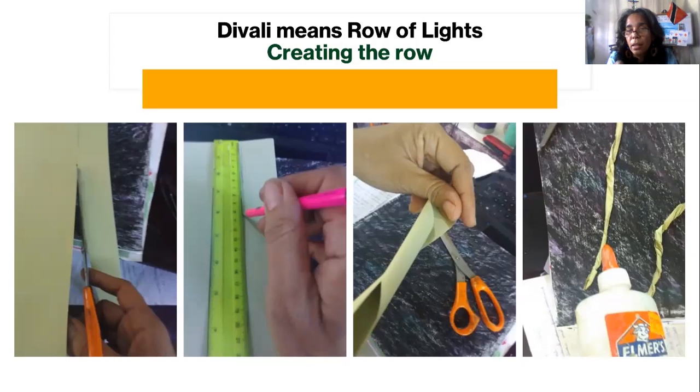I want you to twist and turn, and I want you to stick it across the page. You are the designer. You are creating the row. You stick it however you want. If you want to go straight across landscape, straight across portrait, if you want to do 2 rows, I am giving you free rein. Go right ahead. This is a mommy and me project, a daddy and me project, a tío tía and me project, an abuelo abuela and me project, an amiga and me project. It's a project with you and your loved one who's helping you. So you're going to use some glue and stick it down across the page.